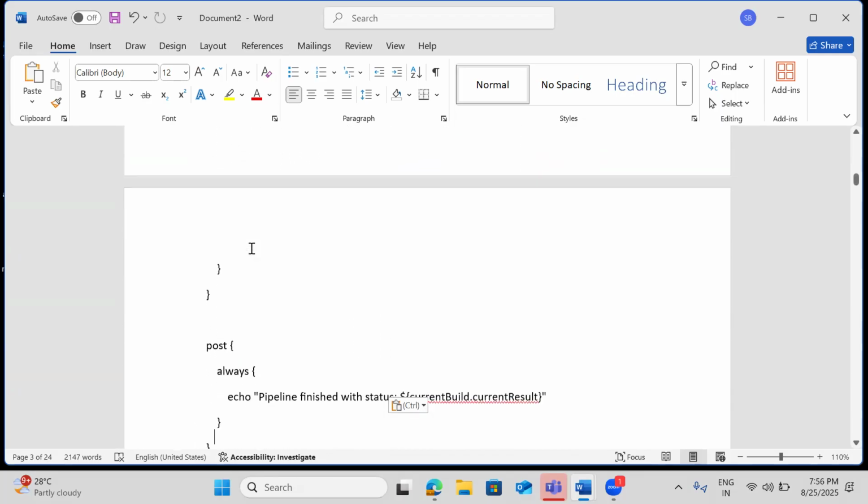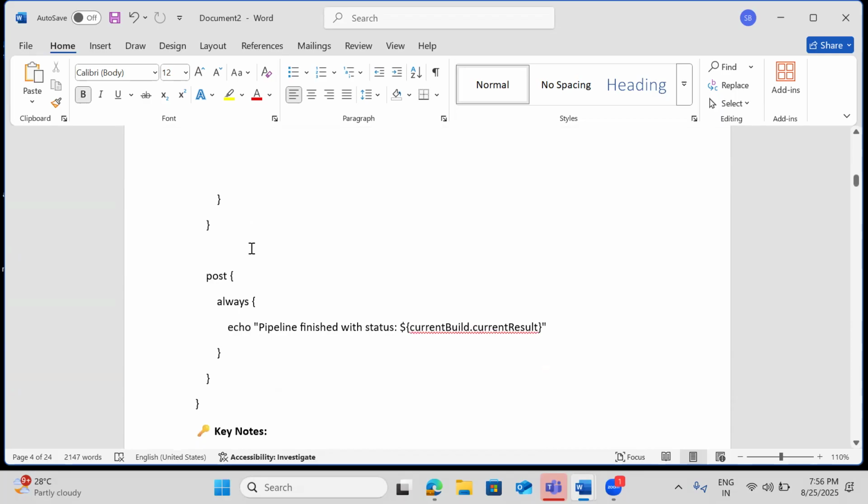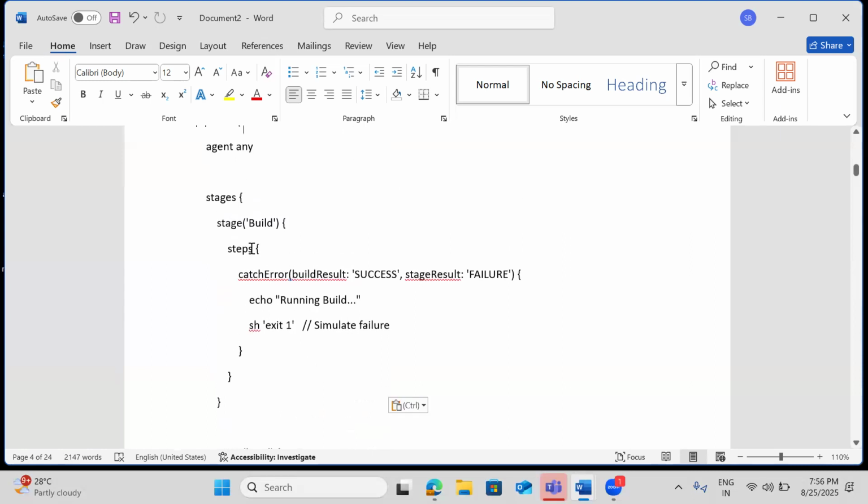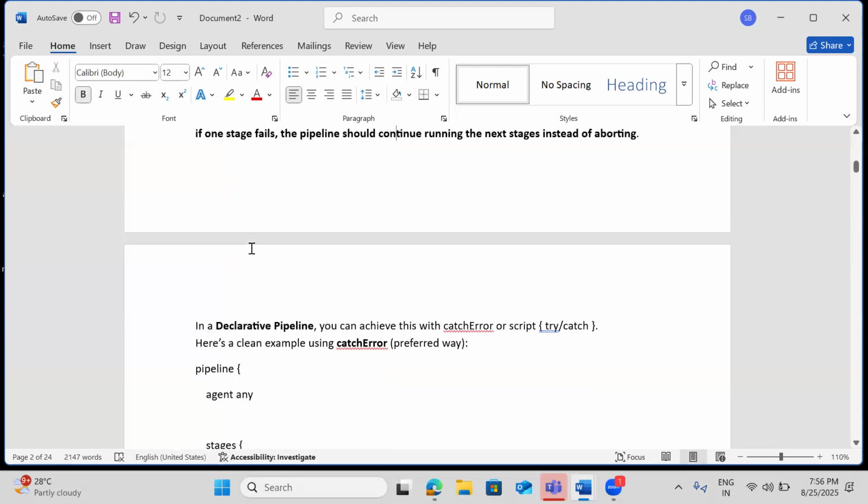Even if one stage fails, the pipeline's default behavior is fail fast, but I don't want that behavior. It should continue to the next stage instead of aborting my pipeline.